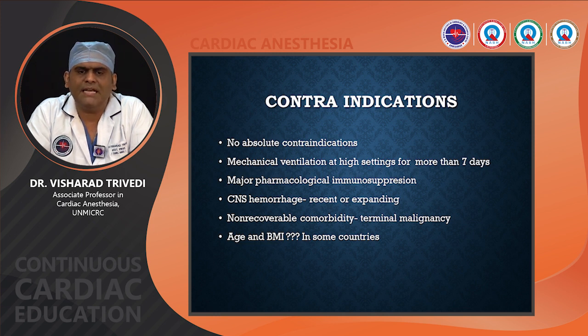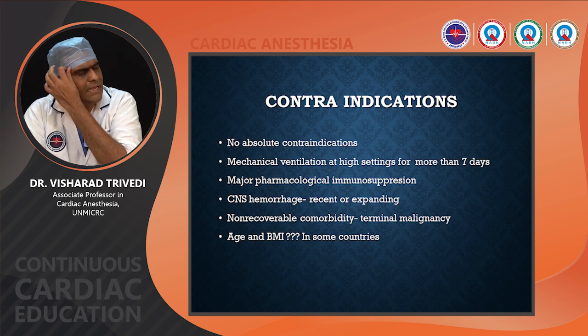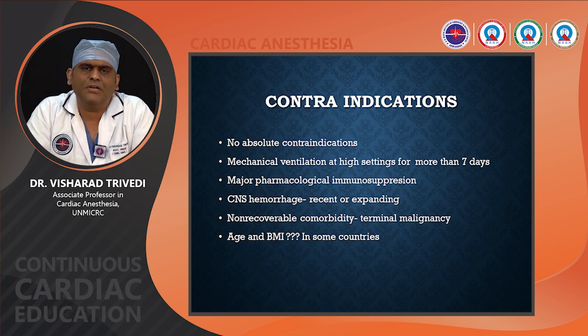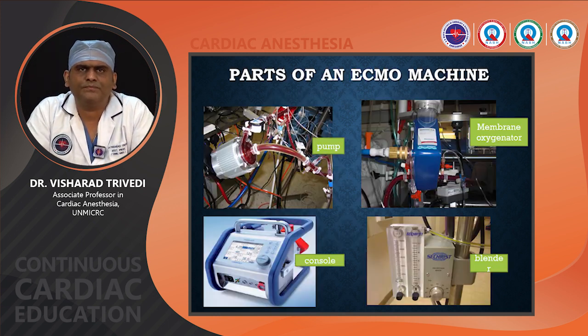If there is any chance of bleeding, recent hemorrhages, CNS hemorrhages or expanding hemorrhages, then you should not put on ECMO. A non-recoverable malignant comorbidity could be a relative contraindication. And in some countries, if there is a very high BMI or very elderly patients, then you should not put on ECMO.